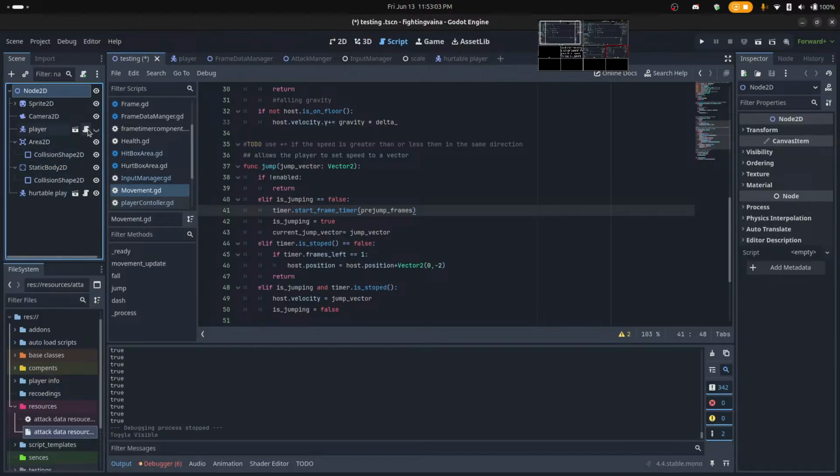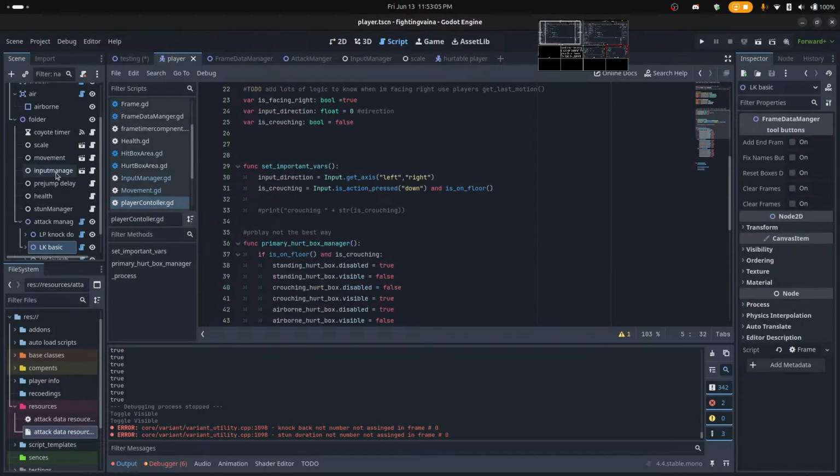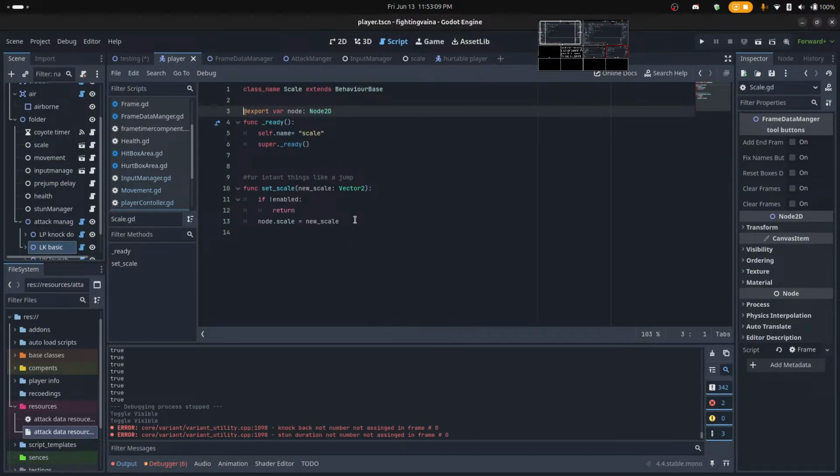So, we want to go to the player, and then to the scaling component, and we want to mess around here. Additionally, we already made a similar item for jumping. So we have a pre-jump delay here.